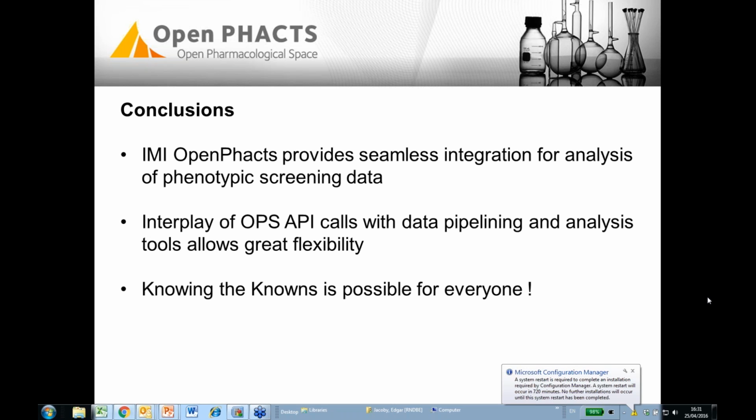Yeah, I think what is helping a lot is that for every API call we now have a component in Pipeline Pilot, and the tools to flatten the data hierarchy which are available in Pipeline Pilot make it very efficient to program this.